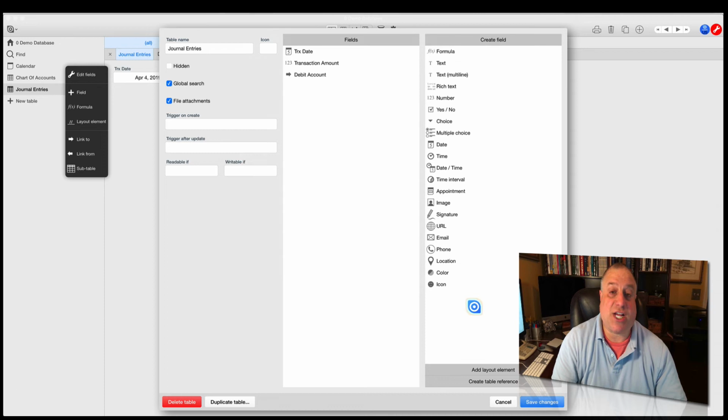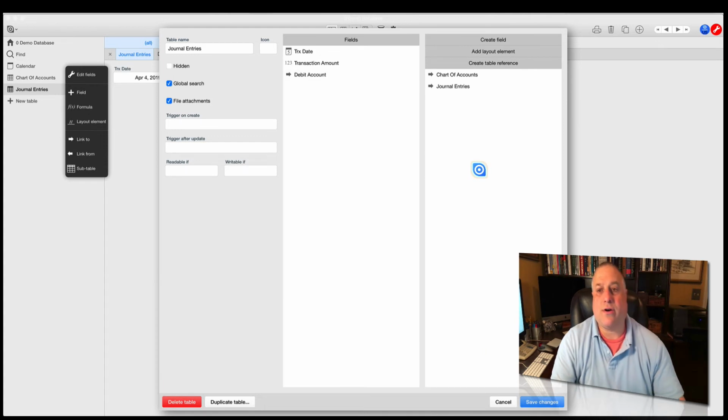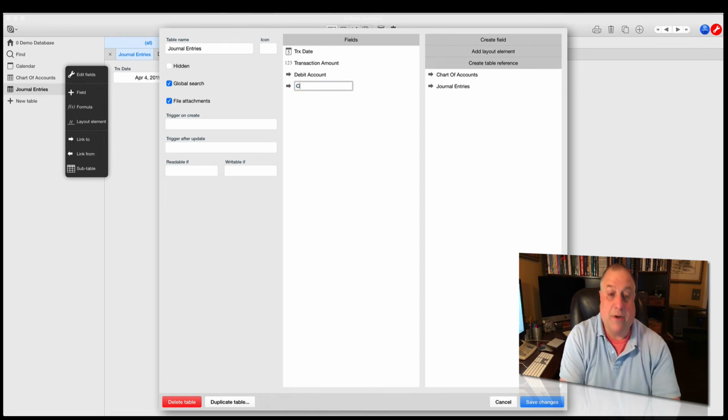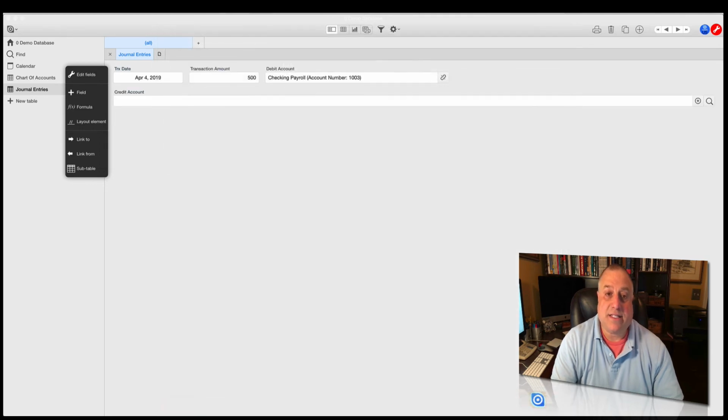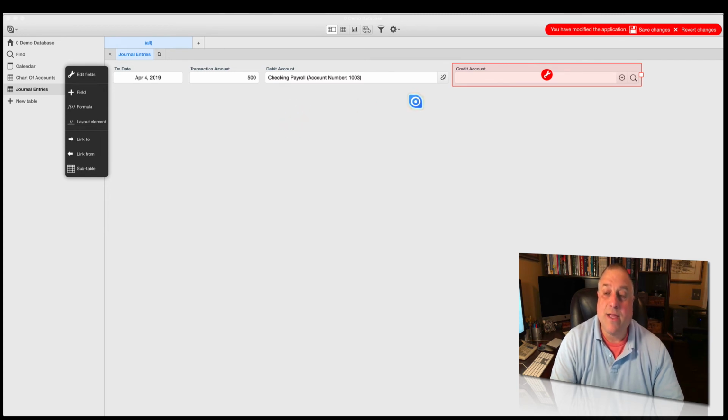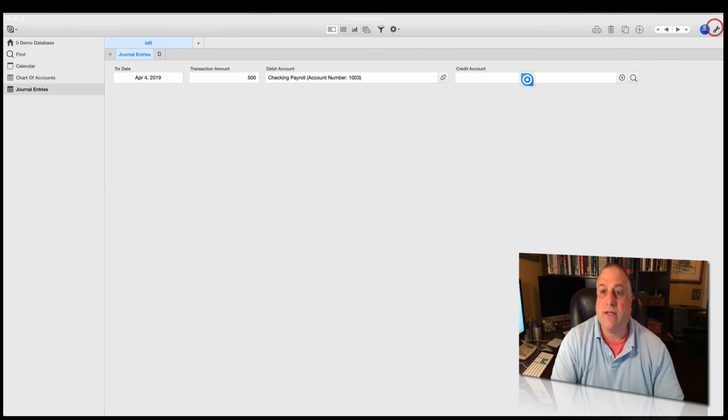We need a second field just like it. We build it the same way we built the first. Go into that third set of options for table objects, grab a reference from chart of accounts, rename it the credit account, and save our changes. Clean up our screen a little bit, and there we go. So for this particular transaction, if we wanted to take money out of savings and put it into checking, there's the two accounts, the date and the amount of the transaction, and there we have it.